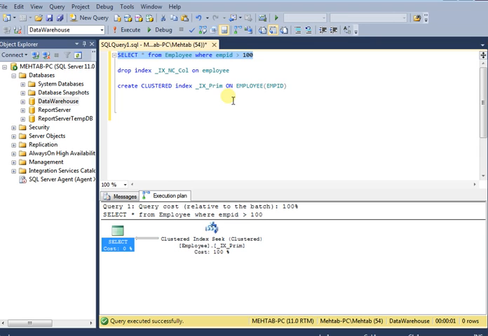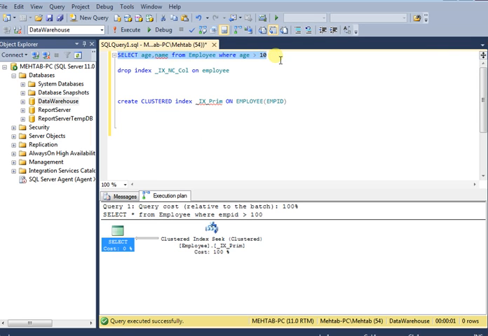Now I'll create a non-clustered index. Let's see what happens. Now I'll amend this query a little bit. Suppose age is greater than 10, and I'm selecting age and name columns.